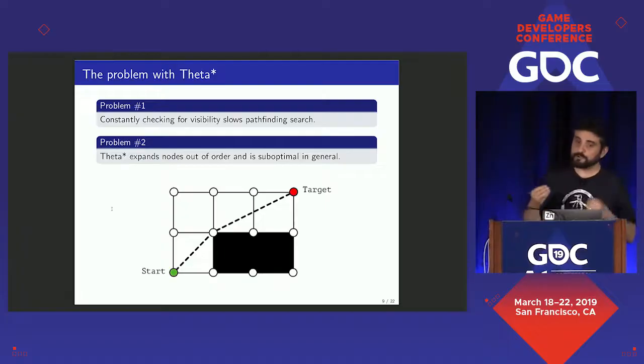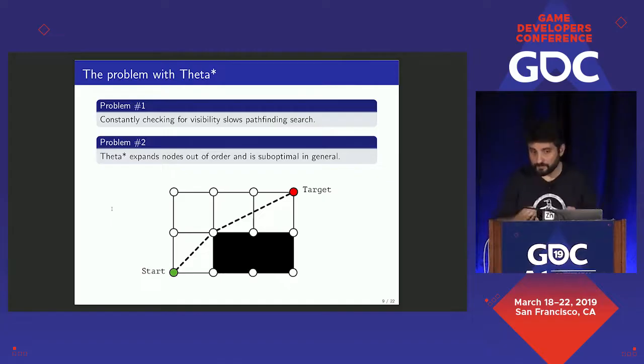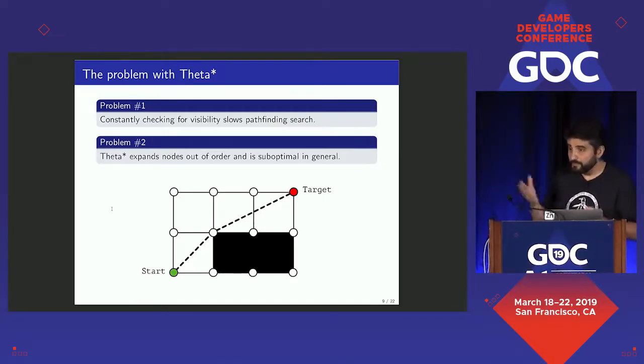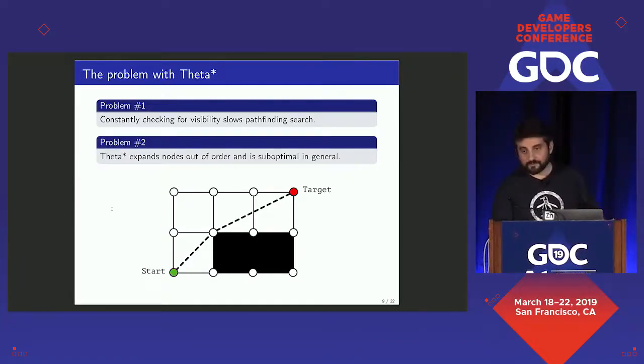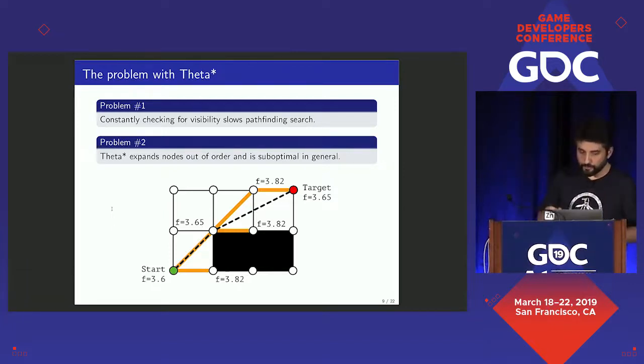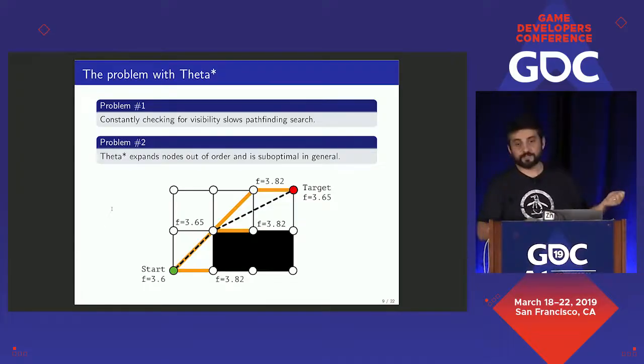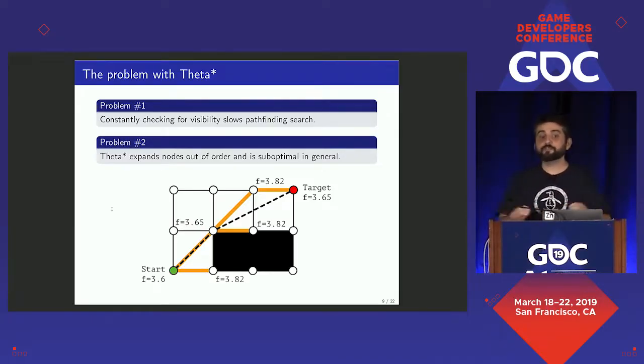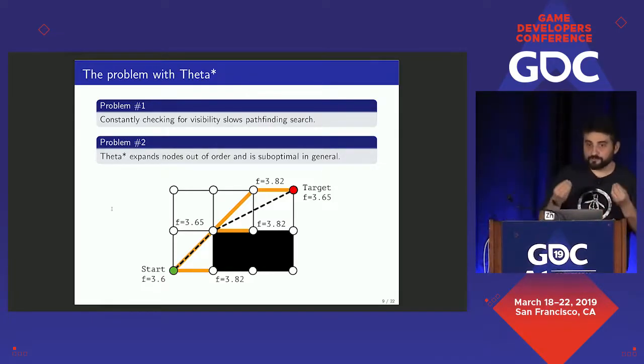So I thought I'd try and give you a bit of an intuition about what is happening here and why it fails to find the optimal path, because it looks like it's making the right moves. Here is the path that Theta Star eventually returns. It's Euclidean optimal, so that's nice. But even though it finds the best path, it finds it in the wrong way. What I've shown you in orange, highlighted in bold, is how Theta Star reaches each of these nodes that eventually lead to the target state. And what I've also shown is their F values. In pathfinding search, the F value is the priority of a node. How promising is this node?